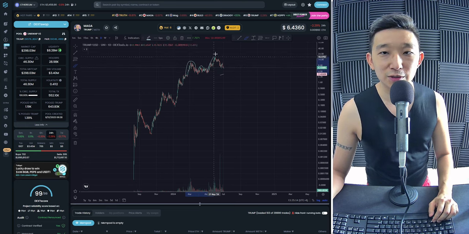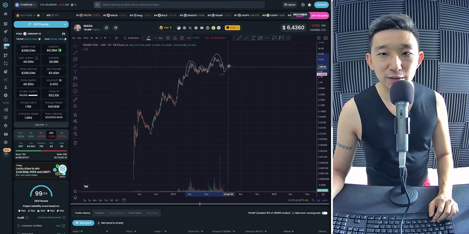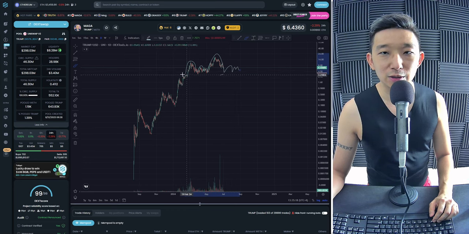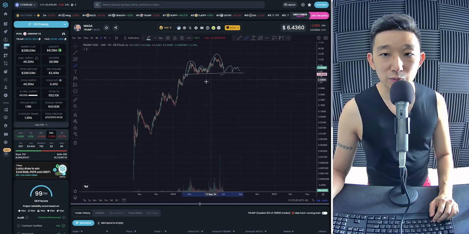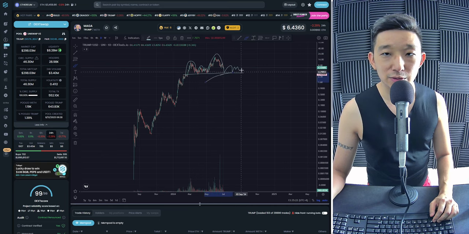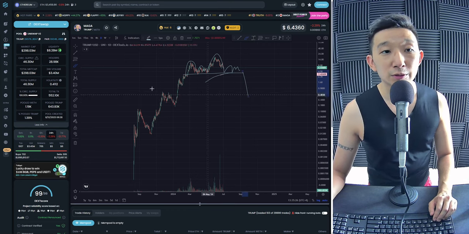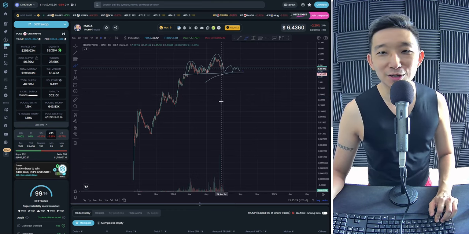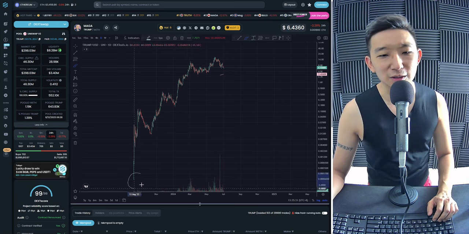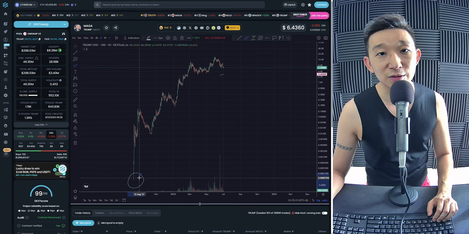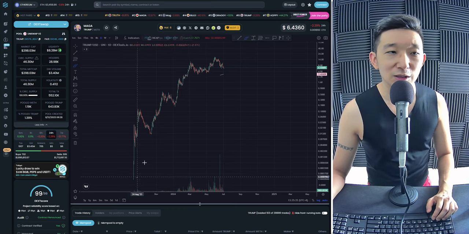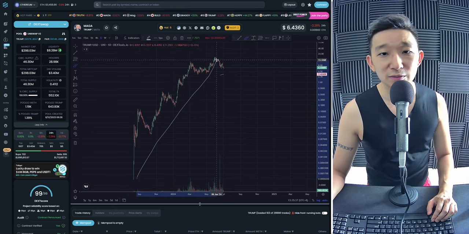This whole thing could be a left shoulder. If we come back down, this could be a head. If we consolidate a little bit longer, this could be a head and shoulders. We're already right at the skinny pink line. So this could be a collapse of the Trump coin. Right, and we are already at 300 million market cap. Can you imagine what was the market cap at the very lows over here? It's a nano cap coin that rose up to 300 million.